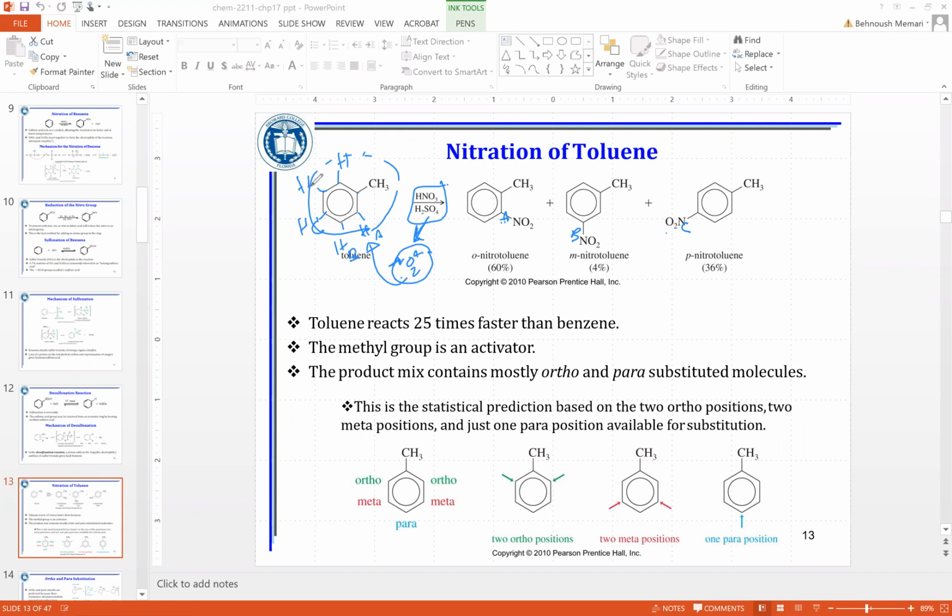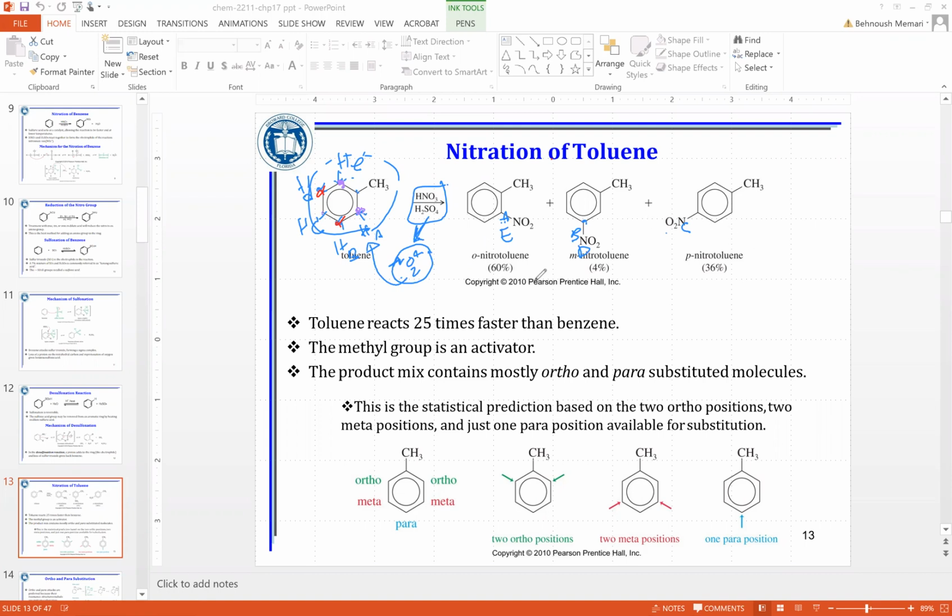If it replaces hydrogen D, what would you get? For hydrogen D, you count from this side, carbon 1, 2, 3. So D is going to also come here. If it replaces hydrogen E, it's going to be 1, 2, so it's going to be this. So we have 2 positions, position 2, and they're identical. And then we have 2 position 3, these 2 are identical. Those are the purple ones. And then 1 position C that we have here, or 4.